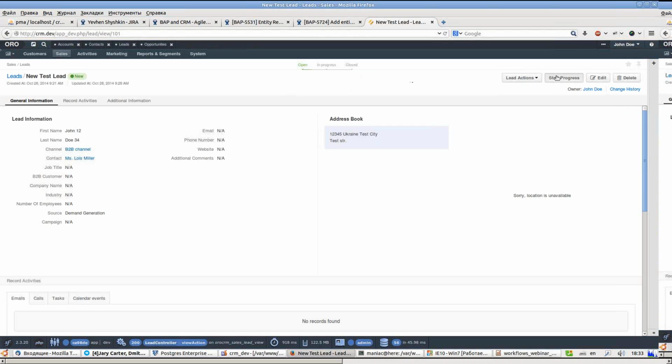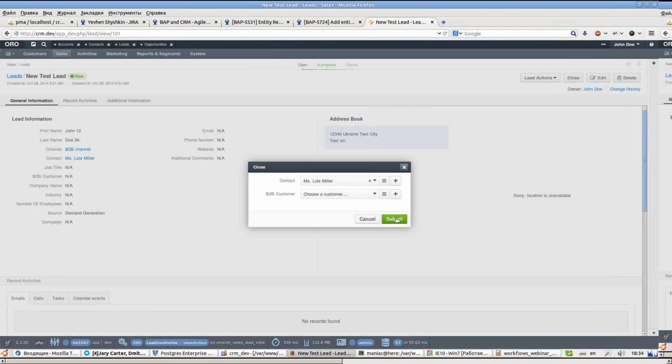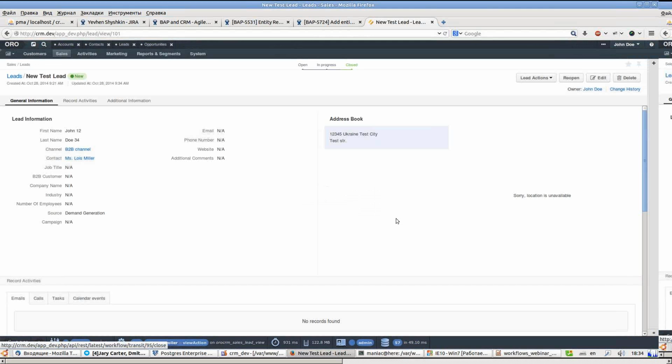So now let's go to the closed step. Also, let me remind you that we have a condition that the contact must not be empty for the open definition. That's why it will be used, because we have to know some contact information to process the task that will be created during the open transition. And now let's do open.